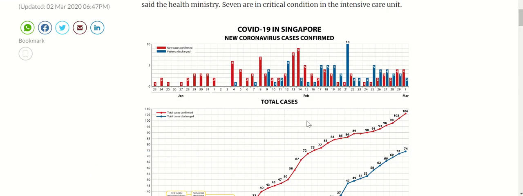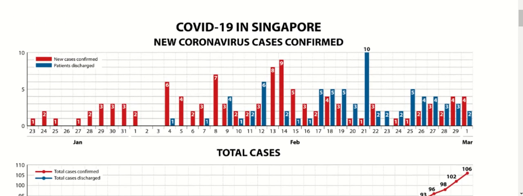This is obtained from the Channel News Asia website in early March, updated 2nd March. This is on the number of new confirmed cases of COVID-19 in Singapore, and you can see here they are using a bar graph. The x-axis over here is the date, ranging from late January to the whole of February. You can see very clearly at which dates you have higher numbers. From here, one look is very clear.